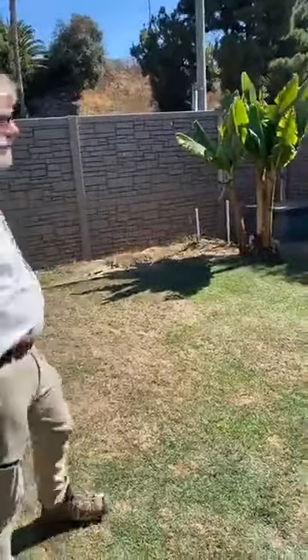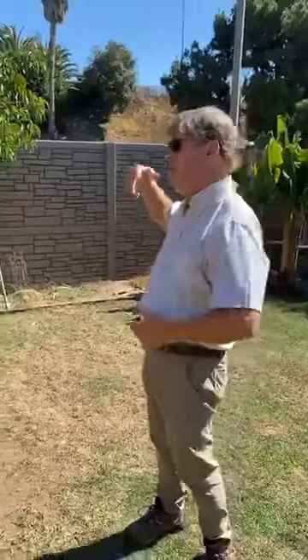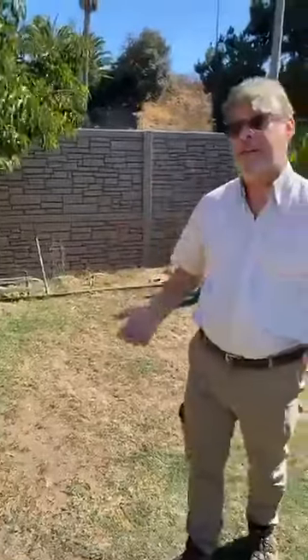That wall is eight feet on the street side — why are you allowed to do that when you're only allowed six feet? I wanted an eight-foot wall. The reason I can get away with it is because if you go on the outside, yes it is eight feet tall, which is pretty tall and not easy to scale or jump — that gives me great security. The reason it's legal is because when you come inside, the earth is two feet higher, so when you're looking at the fence from the inside, it's six feet. Inspectors have said there's no problem with the fence at eight feet on the outside.